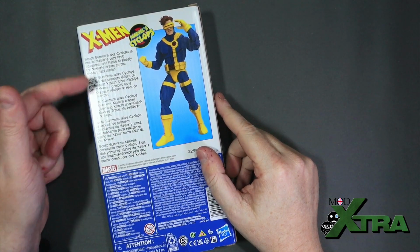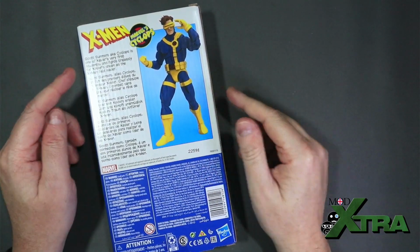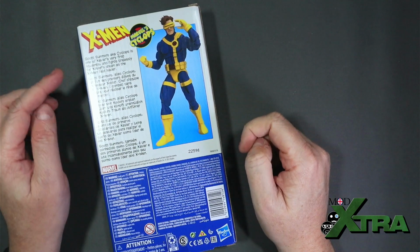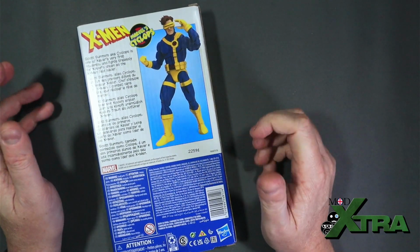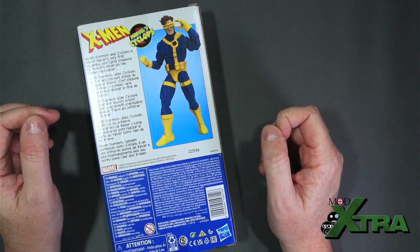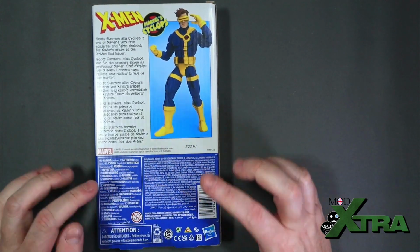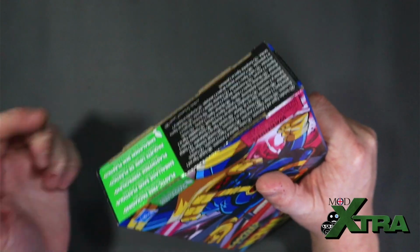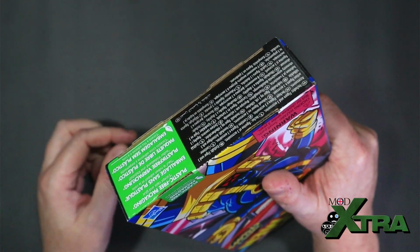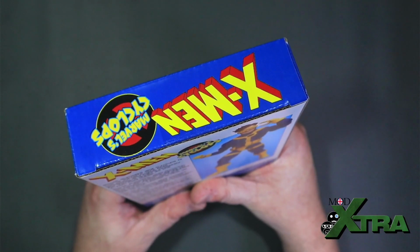Then on the back here, we've got the digital render of the Cyclops figure. Little write-up here in various different languages, bit of blurb. Scott Summers, aka Cyclops, is one of Xavier's very first students and fights tirelessly for Xavier's dream as the X-Men field leader. All the legal bits and whatnot there, more legal bits across the bottom. Bit of advertising for the plastic-free packaging. More logo action on the top.